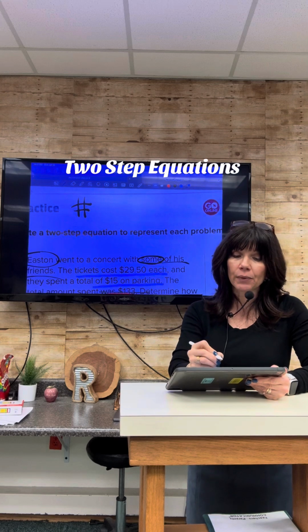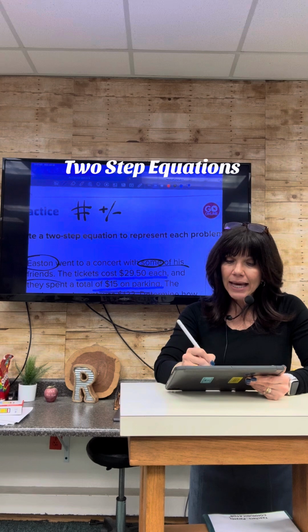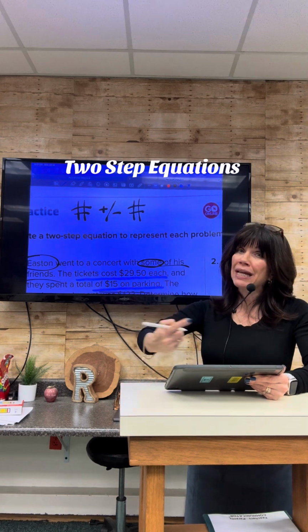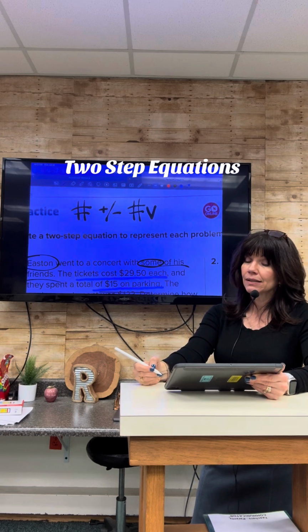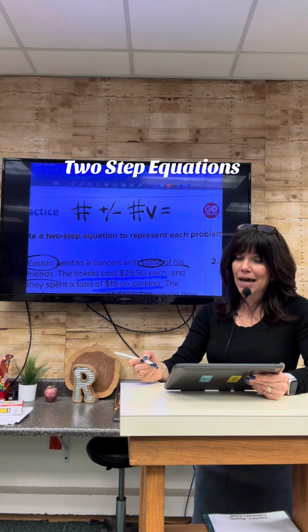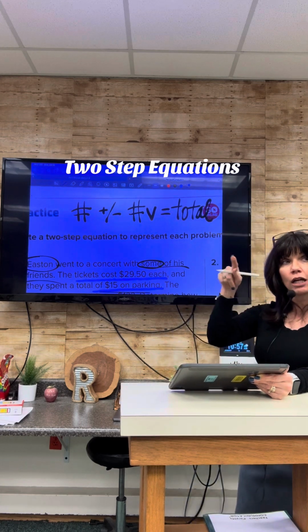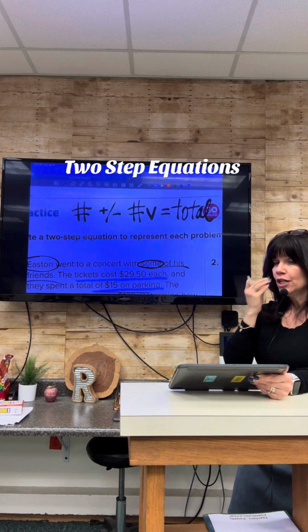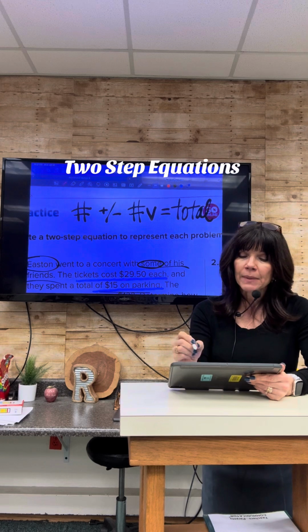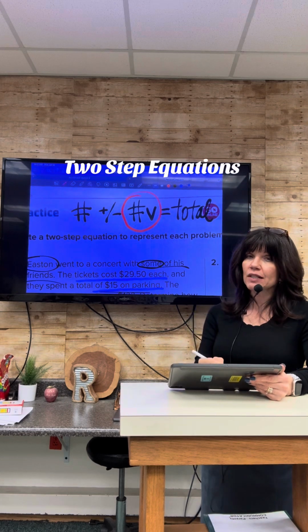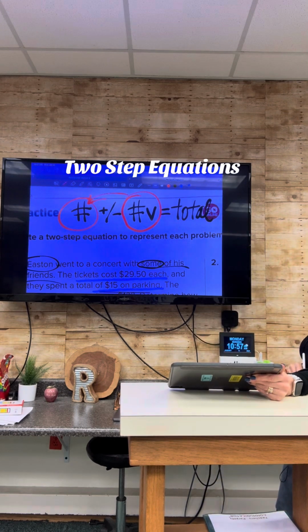Then they are very likely going to give you a plus or minus of an amount that happens repeatedly. And it will have a variable occurring with it. And then they will also give you an amount that is called the total. What's it spell? Total. You got it. So what are we looking for in our problem? It's okay if you choose to put this amount first, or you can choose to put this amount first. I don't mind either one.